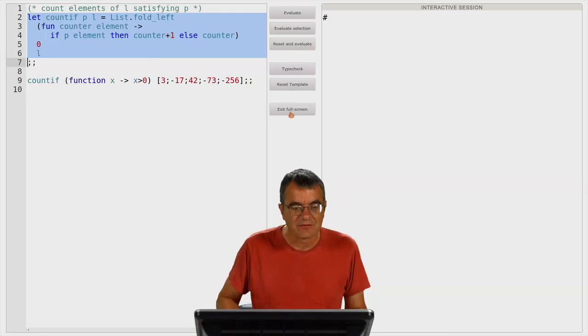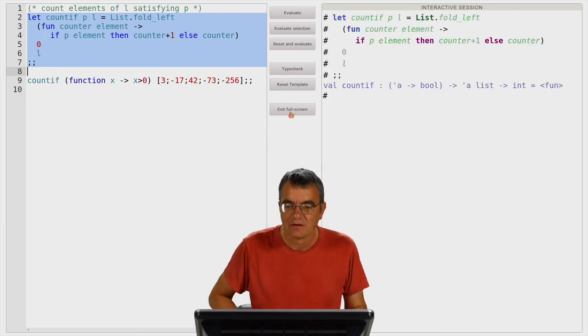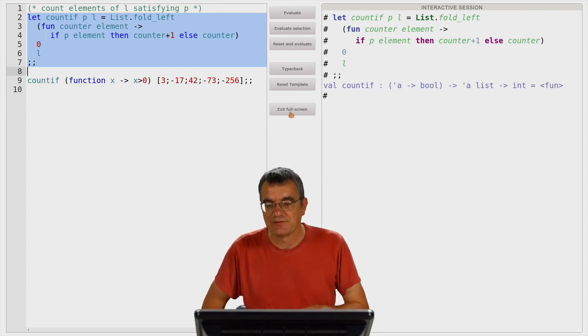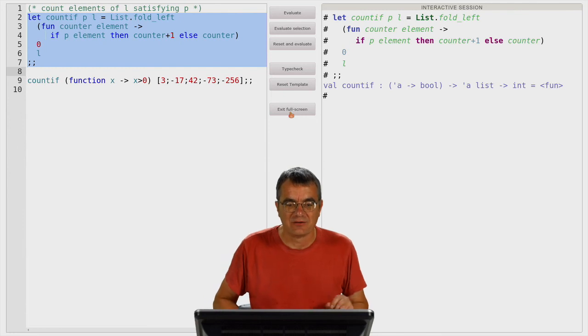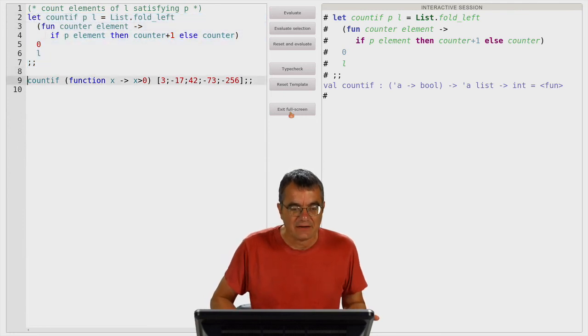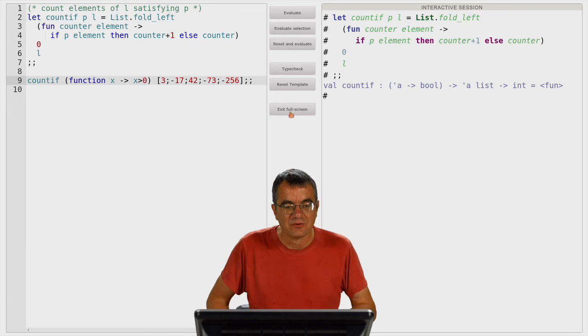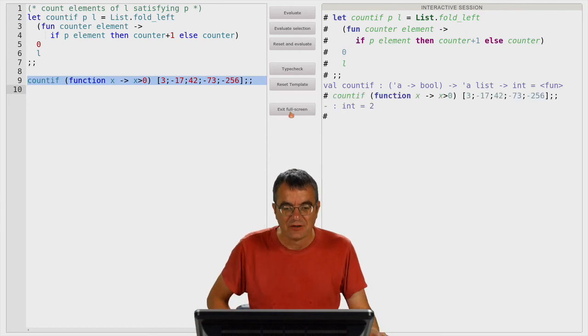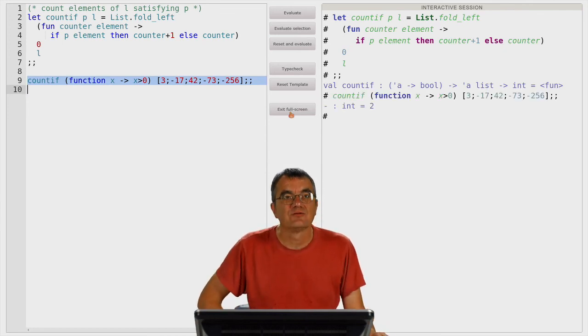So the type of this function would be, of course, well, we have a first argument which is the criterion, that is a function alpha to bool, then we take an alpha list and we send an integer value as the result. For instance, let's apply this function countif to the function which uses the criterion of being a positive value applied to a mixed list of positive and negative integer values, and when we calculate this application we find indeed that there are precisely 2 values in this list which are strictly positive.